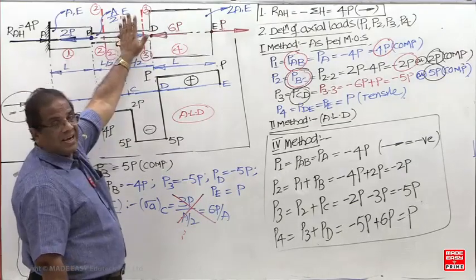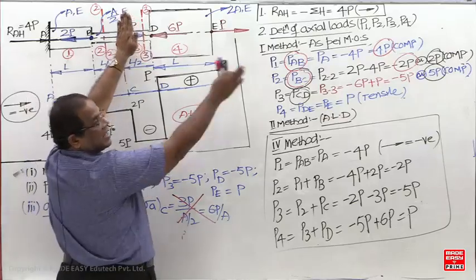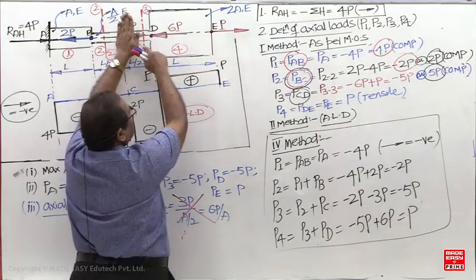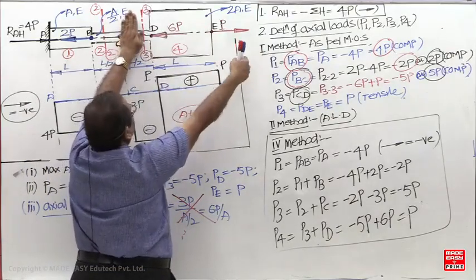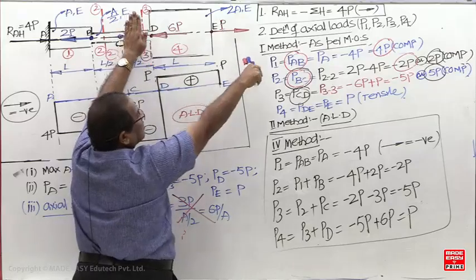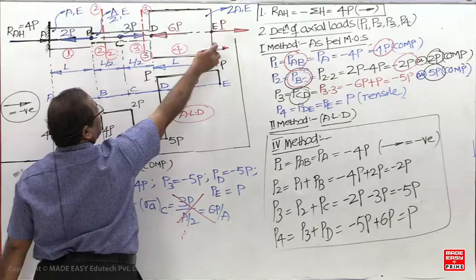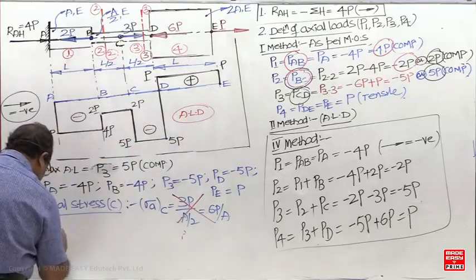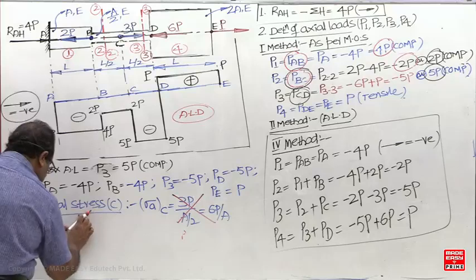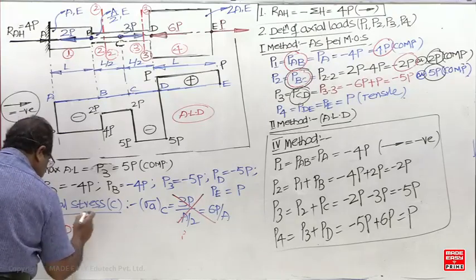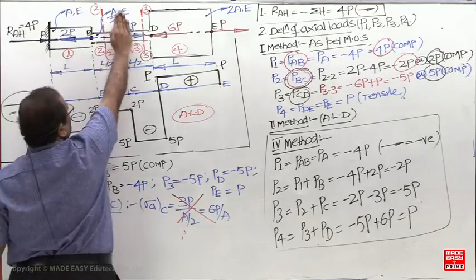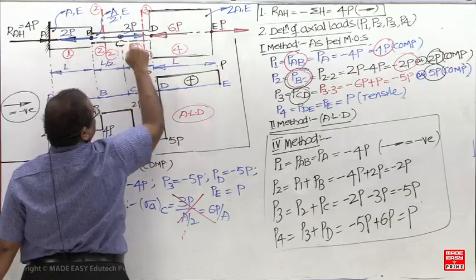If you ask directly at C, first neglect it. If I take the right side, how much am I getting now? Minus 6P plus P. If you neglect it, minus 6P plus P. So what is the value now? Minus 5P. I am taking the right side, meaning I am assuming C belongs to which portion now? So when C belongs to the CE portion or the CD portion, C belongs to the CD portion, neglected. Right side, how many loads? Compressive and tensile.